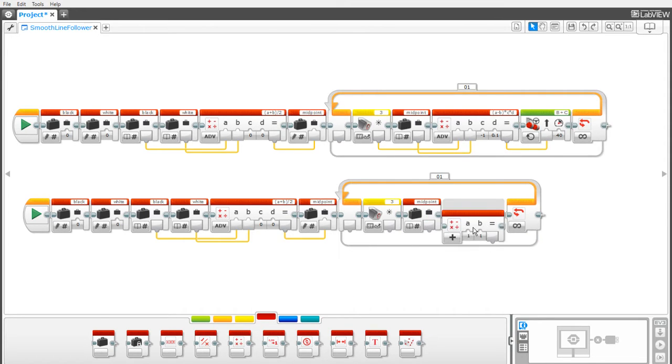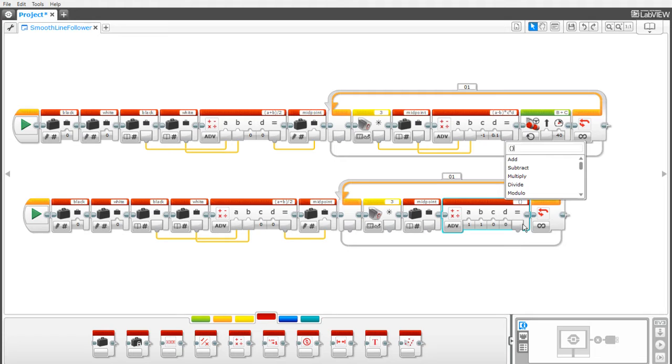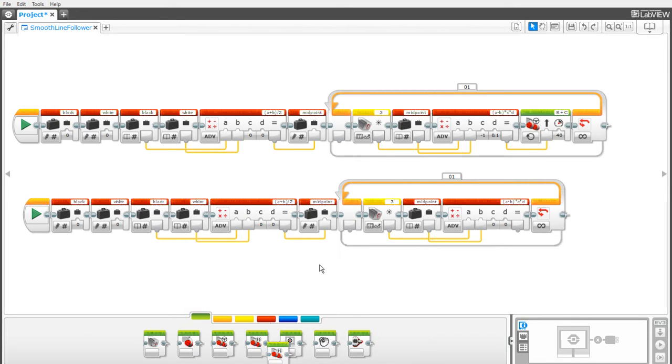Now take out another match block, put this to advanced and put the following equation inside it: A minus B into C into E. Okay, and then using the wires, connect port 3 to A, midpoint to B. And I'll tell you what to put in these two variables. Before we go to that, let's first finish the program by getting a smooth steering, choosing whatever speed you want. I'm choosing 40, and we're putting the result into the steering variable.